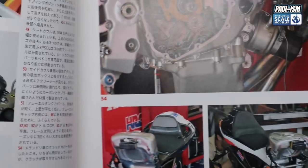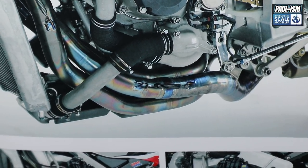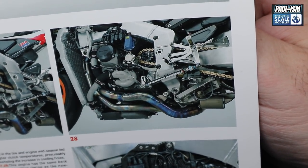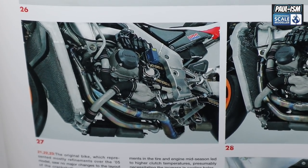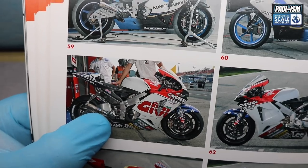So use these reference pictures as a reference. You don't have to try and copy them. Again, you've got major areas of blue, and then blue to red to purple, violet to sepia. And again, it's all different from bike to bike. That's the LCR Honda again. You can see where there's areas of dark blue, no staining whatsoever. It just varies from bike to bike. But this is the effect I'm kind of aiming for.